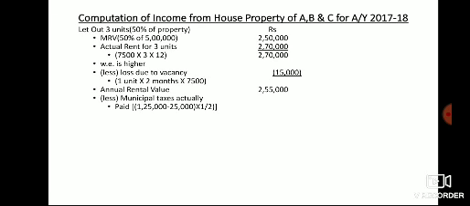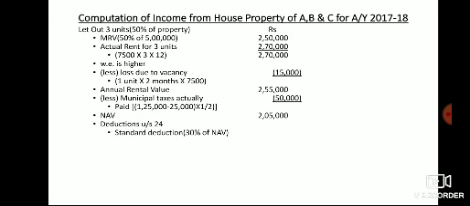Municipal taxes actually paid. The total municipal taxes as given in the question was 1,25,000, but only 1 lakh was paid. Since 25,000 is still due, only 1 lakh is paid. So we will deduct only the taxes which have been actually paid. 1,25,000 minus 25,000 into 1/2 or half, since we are calculating only for 3 units, that is 50% of the property, comes to 50,000. So your NAV will be 2,05,000.